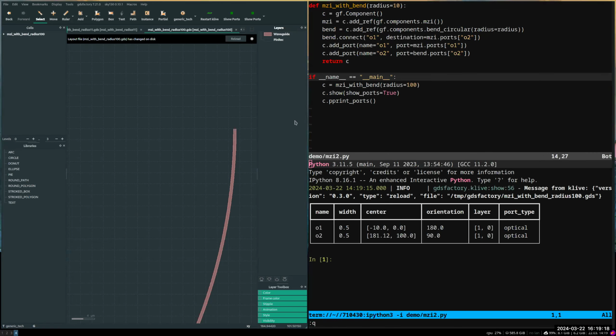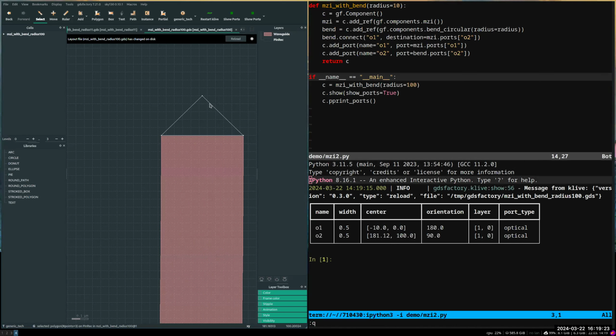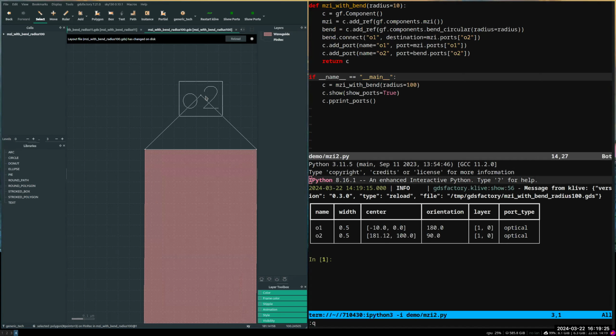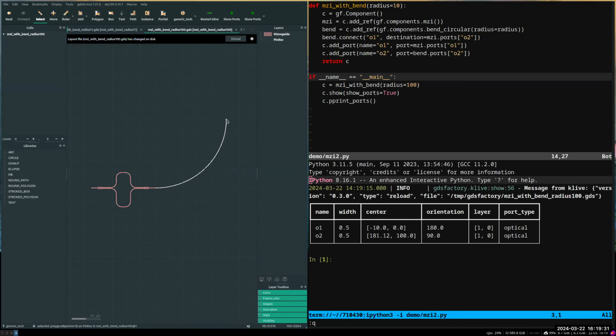And you can see whenever I do show ports equals true, there's something, it's a bit hard to see, maybe because it's a dark background, but you can see the O2 label here, and then you can also see a triangle coming out. So the triangle coming out is going to be at the input of the component and at the output. So this is the O1. You can also see, if you do a Control G in layout, you can also put like a marker. Minus 10, 0, exactly there. This is the position of the center of the port. The orientation is 180 degrees, and it also has a layer.